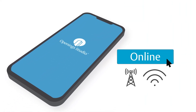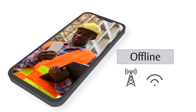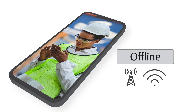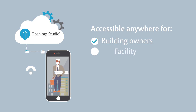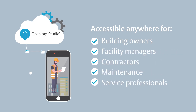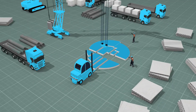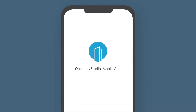The app is available in an offline mode, allowing users to sync information when they're ready via cellular or Wi-Fi connection. All information is stored securely in the cloud, accessible for building owners, facility managers, contractors, maintenance, and service professionals. We can help you with your new or existing buildings to ensure compliance. Contact your Opening Studio consultant for more on openings made easy today.